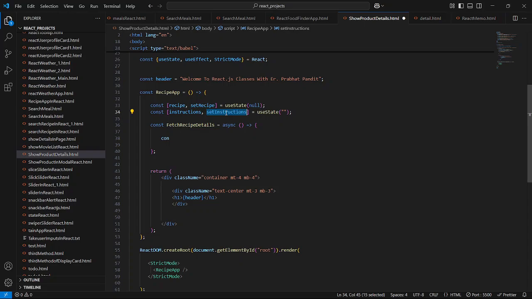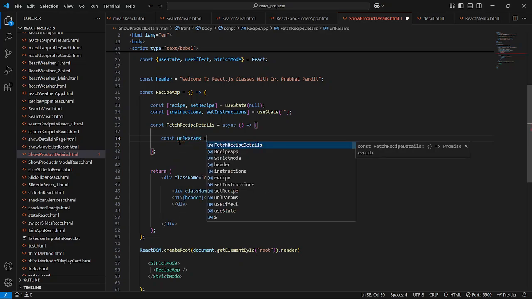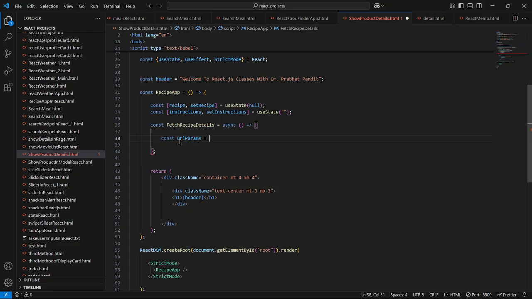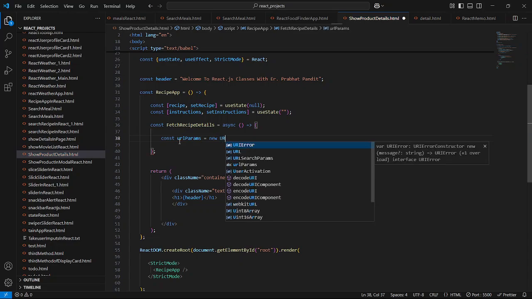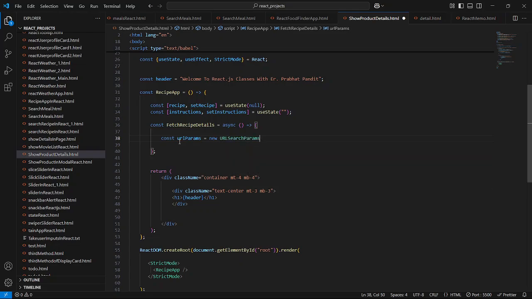Okay, and now I am gonna create a couple of consts also. So const, I'm gonna create here URL params equal to, I'm gonna create the object of the URL search params, like this, new URLSearchParams.